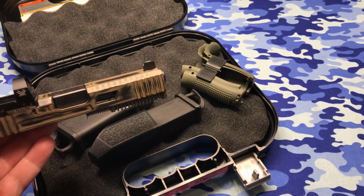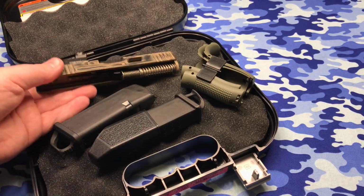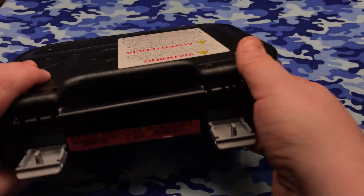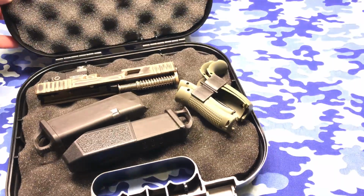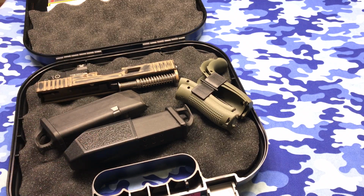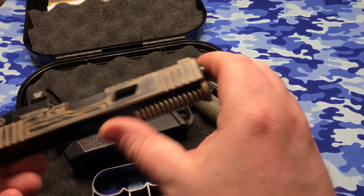I'm very much looking forward to the work that's being done to the frame of this Glock 19. Another thing about this Glock 19 is it was a green frame from the factory. So it wasn't Cerakoted, and when you get a green frame from the factory, the frame is green through and through. So any stippling or anything is going to remain green. There's no Cerakote. It's the full piece of polymer, green through and through. I'd never had an actual green Glock before, so this would be my first one.